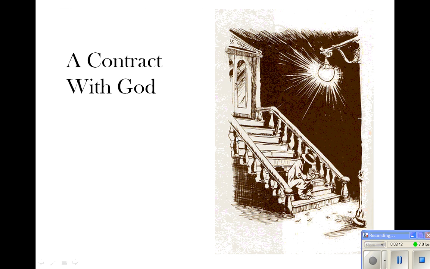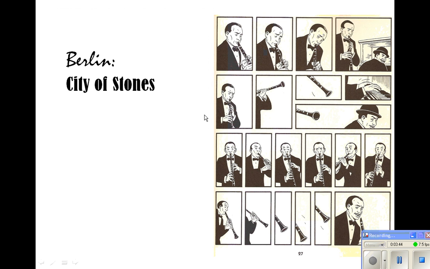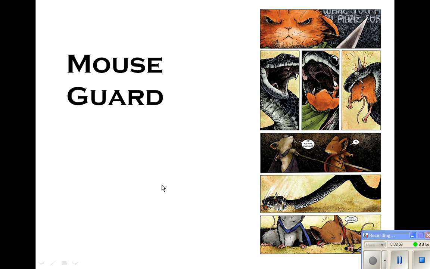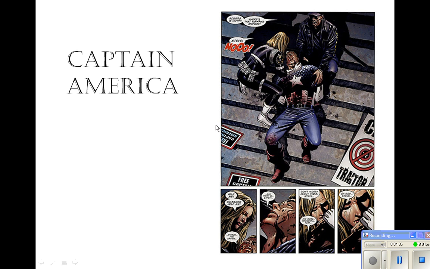Here's a splash page. Here is a whole sequence of mini panels, and why do you think they do this? It's to make you feel the music, right? And the different lengths, or like different note lengths, if you've ever played jazz music before. You notice the use of the long rectangle angles here. It really accentuates the body of the snake and makes you feel it coming to life. In The Death of Captain America, you've got a big splash page where it shoots him in the chest, and then you've got close-ups for the emotional moments of him saying his last words.